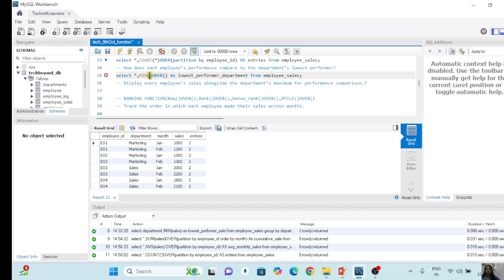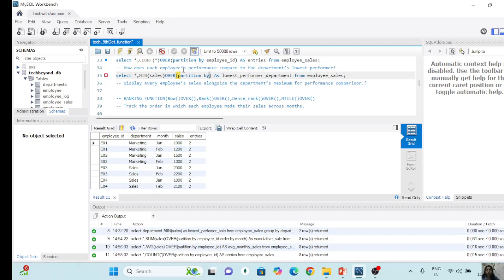Now we'll simplify. Minimum of which column? Numerical column like sales, and over partition by which column? Compare to the departments.